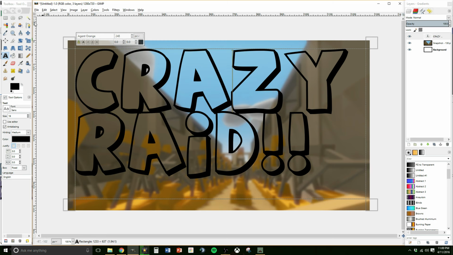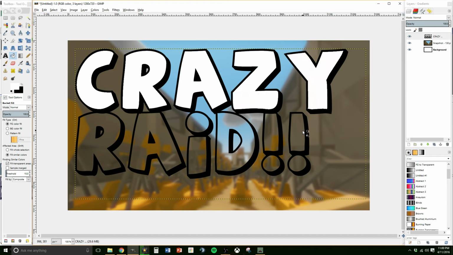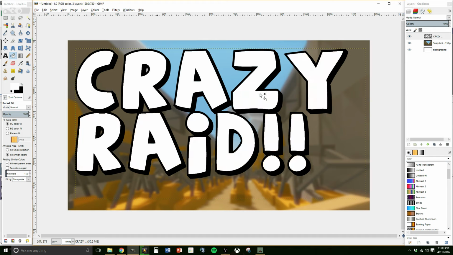And then what I'm going to do is go to the paintbrush right there. I'm going to invert this, that way white is on the top. And then I'm going to left click to fill in the letters right here. Make them all white so they pop a little bit more. And there we go. I can delete this background layer because I don't need that. And now we're almost done.